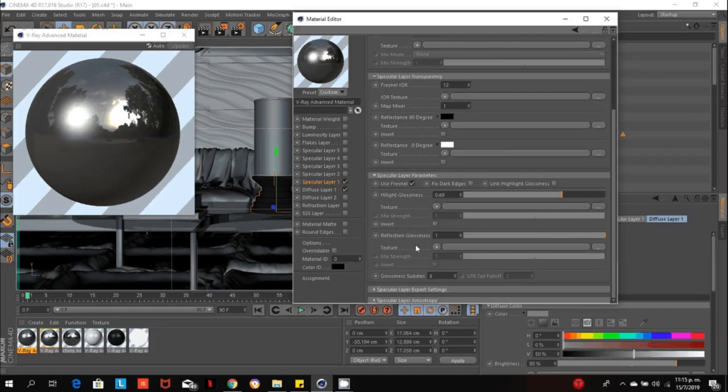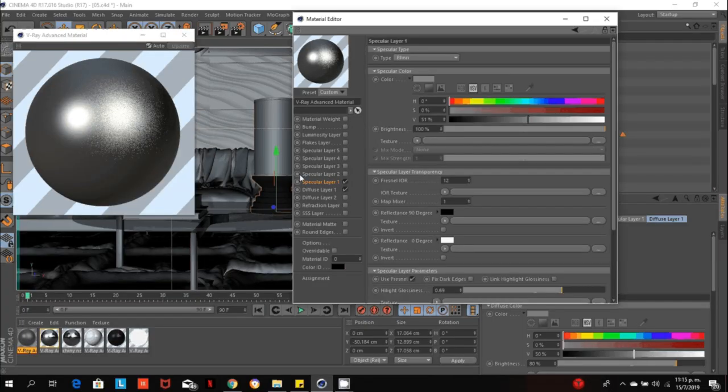So in here, for our reflection glossiness, I would take a low value, like about 60, 65. I don't know, I guess it works good. So let's take these to maybe 12 just to give it a better look for the meantime. Now we go to add another specular layer for this material. I will take this for about 65.